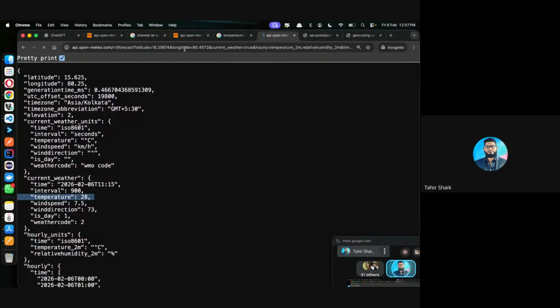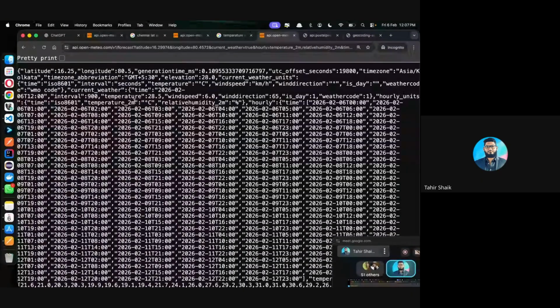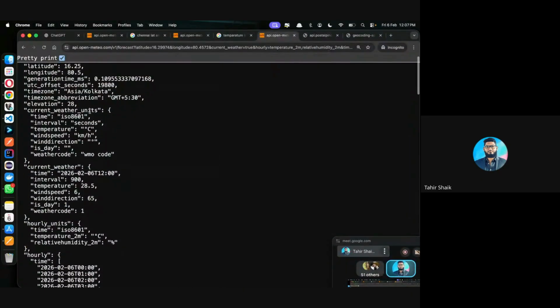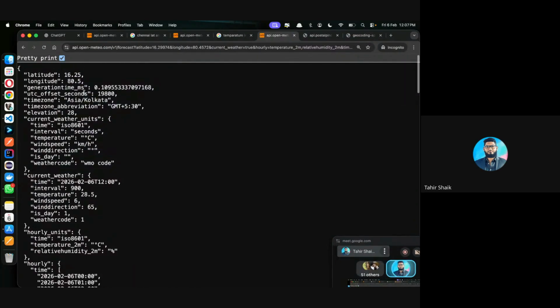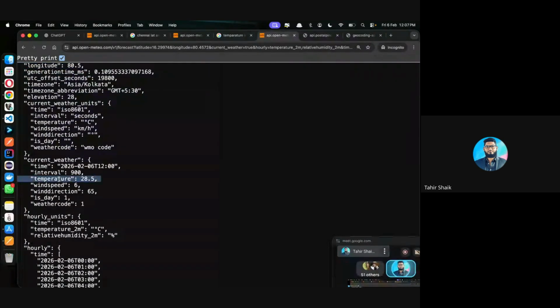If I enter this, you can see we got the response. This is the latitude, this is the longitude. Okay, in this particular area the temperature is 28 degrees. 28 degrees, it is in Celsius. Okay? 28 degrees Celsius. Wind speed is 6 km/h.